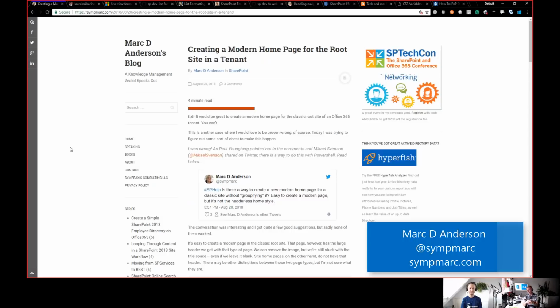The thing what you can do is that you are able to activate the home page page layout in the root site of your tenant. So which basically means that you can create a similar kind of page as a communication site welcome page. So you can achieve almost like a communication site in the root site of your tenant, even though it is a classic theme site, because you're using the modernized experience. So from an end user perspective, it's completely seamless.